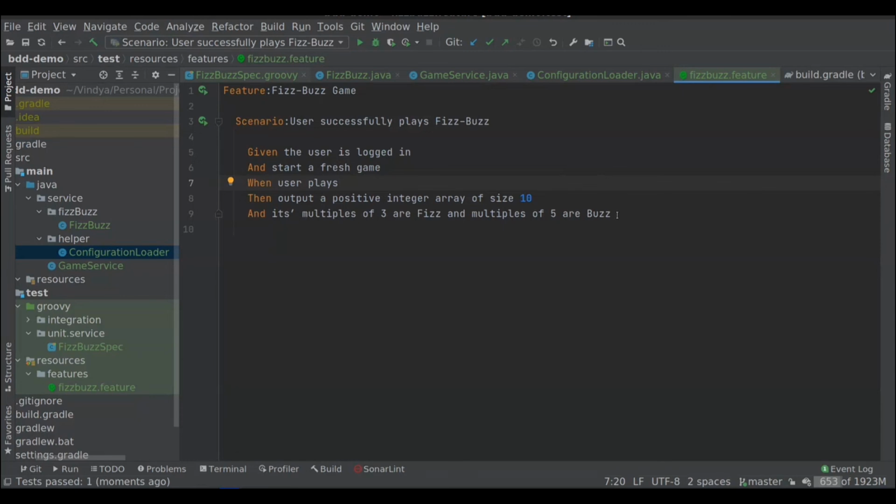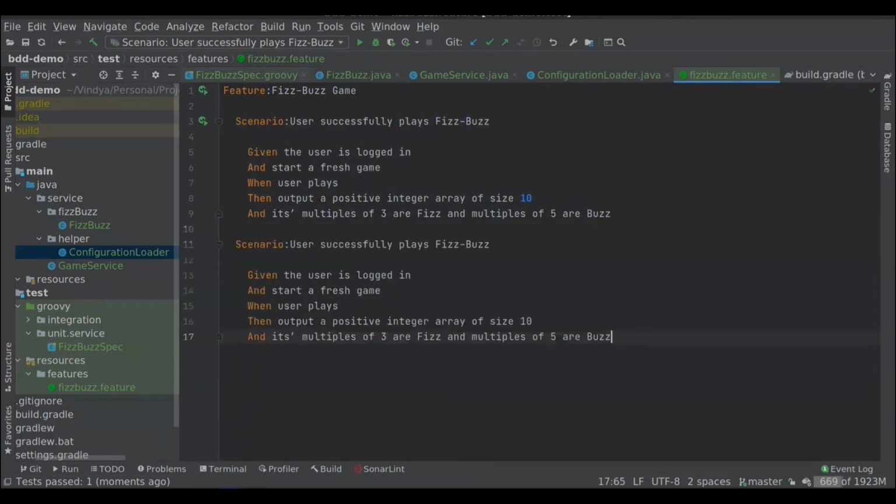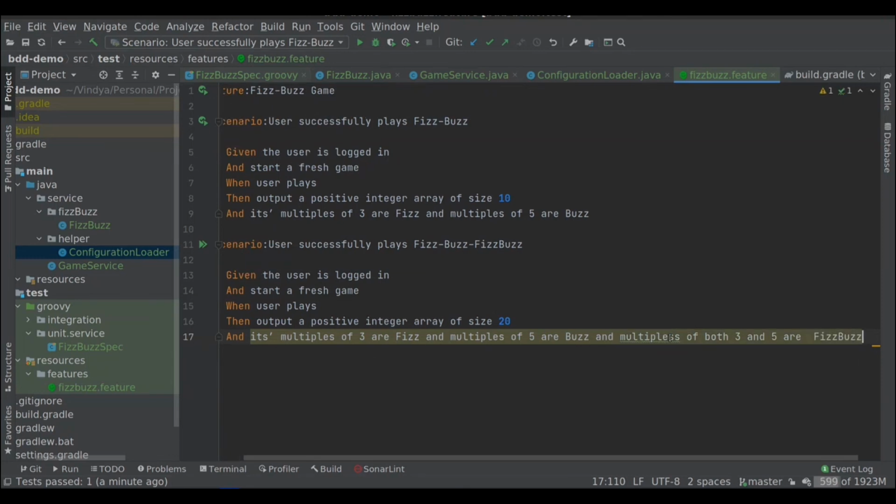If they want that to be another scenario, we can add something like multiples of both 3 and 5 gives Fizz-Buzz, and validate these scenarios with them.